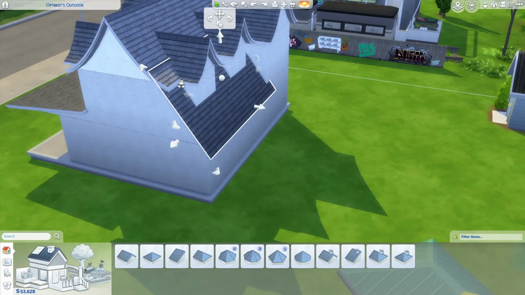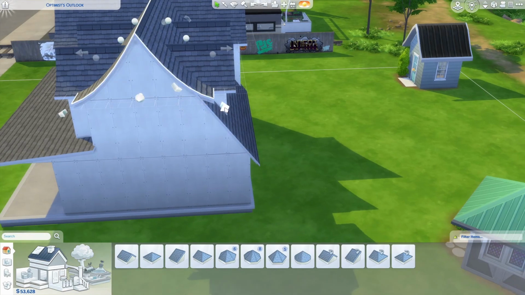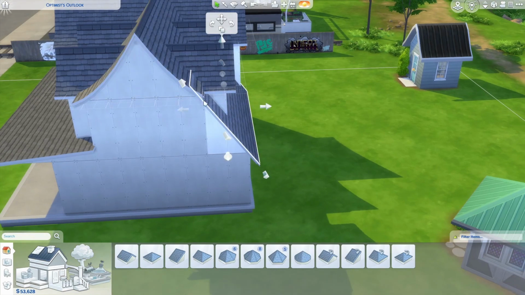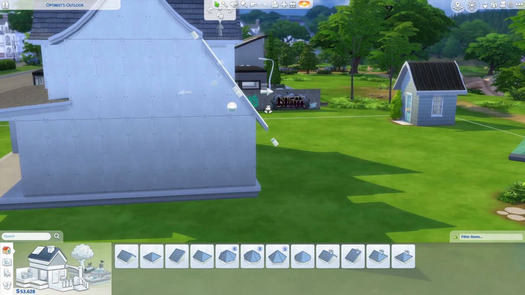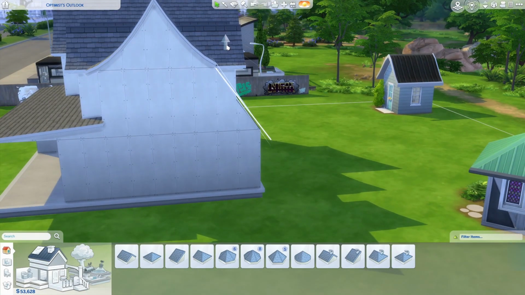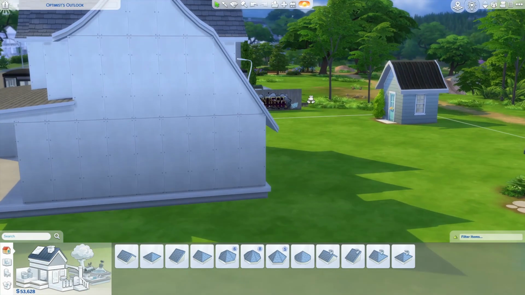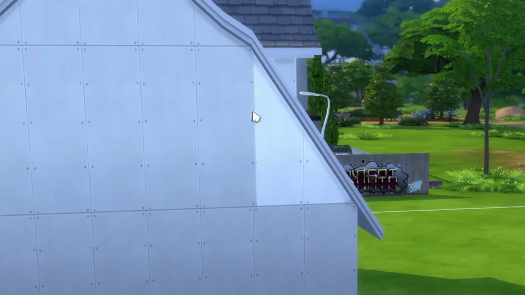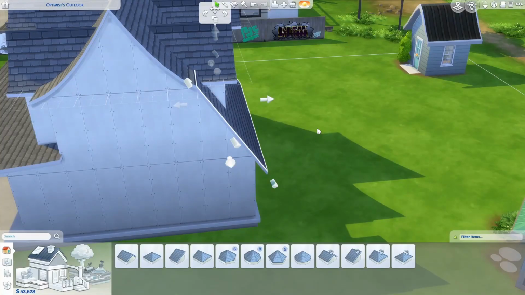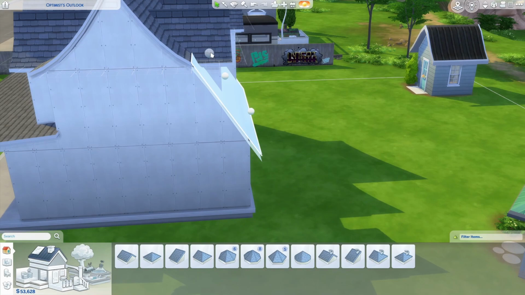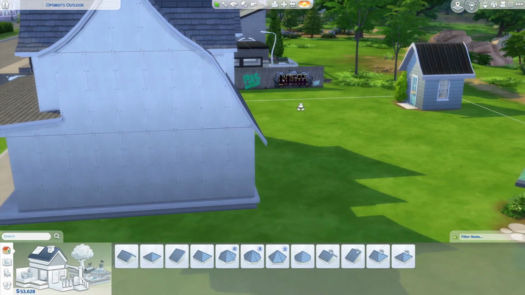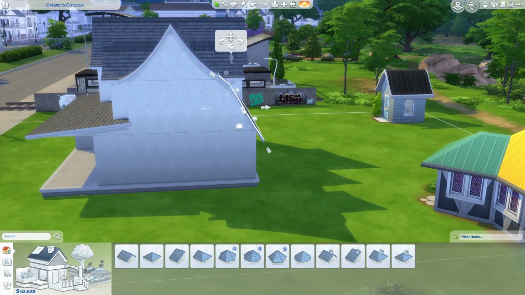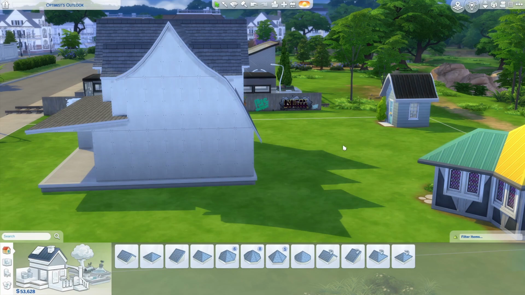Now if you really want this to line up, what you're going to have to do is press Shift and pull this back, press Shift and pull this back, hold Alt to make sure that your roof is at the right angle. You want this wall to line up with this wall, and then we are going to very carefully adjust the curve of this roof to follow through with the curve that we have established already. Does it look a little weird? Sure. Is it fun? Of course.